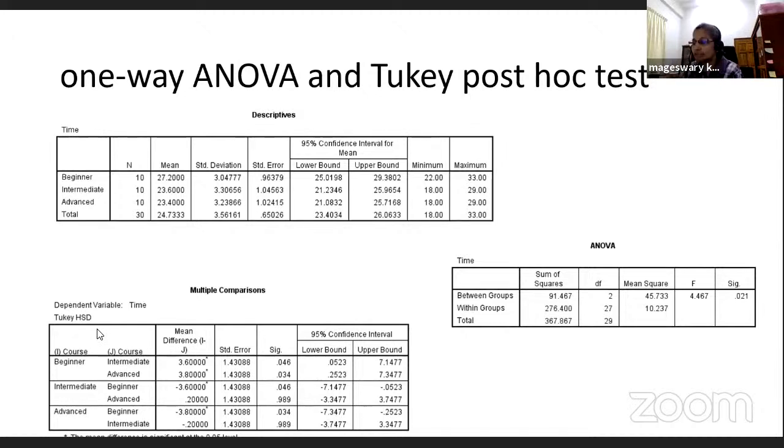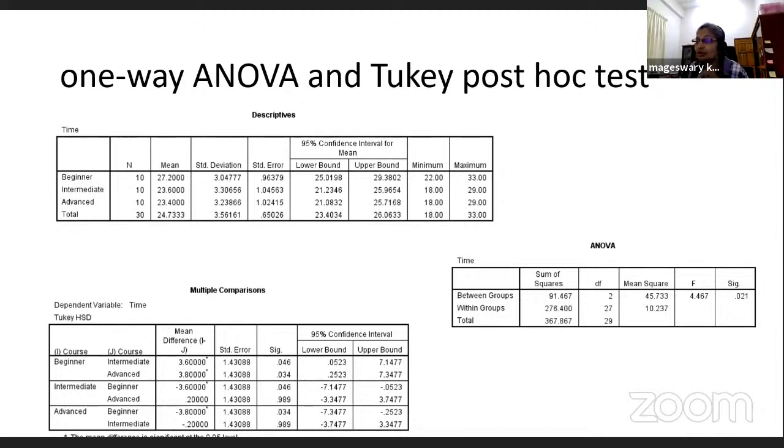This is called post hoc test. Okay, post hoc test. I can stop here. You know, I can stop at ANOVA and I say there is no significant difference between the groups. But I want to go deeper. I want to see if among the groups, in between the groups, is there any difference or not? So I compare. Oh, beginner, intermediate, 0.046, not significant. Beginner, advanced, also not significant. Then I compare intermediate, beginner, intermediate, advanced. You know, so I can go deeper and find where is the significant difference. But since this is not significant, possibilities of no significance are there. You know, so this is called post hoc Tukey.